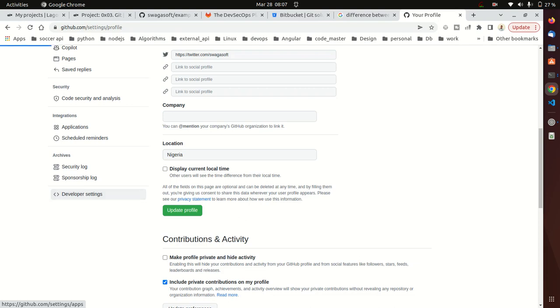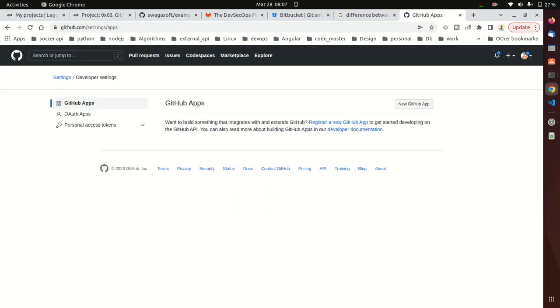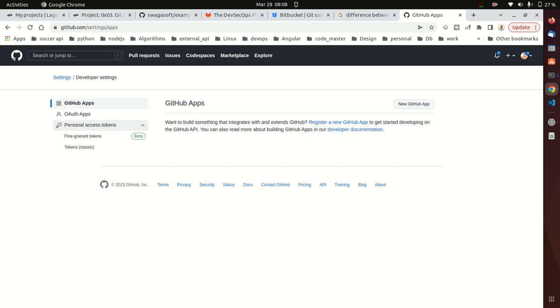Click on this, and at the bottom here you will see personal access tokens. Okay, you want to click on that, and there is another sub drop down, which is tokens classic. You also want to click on that.